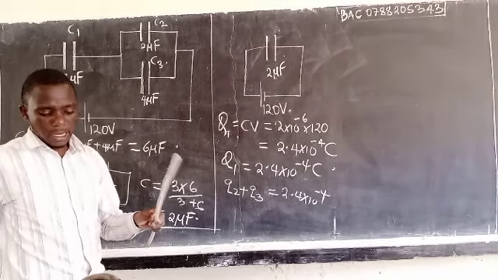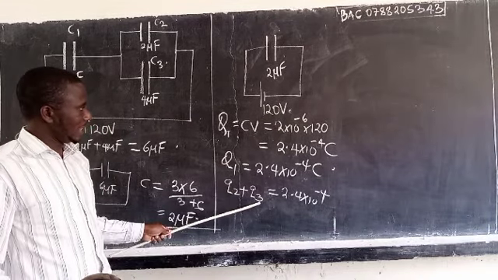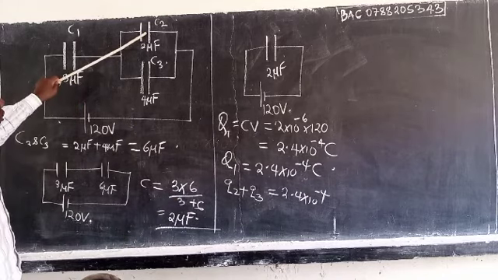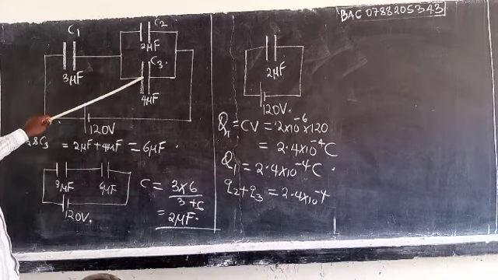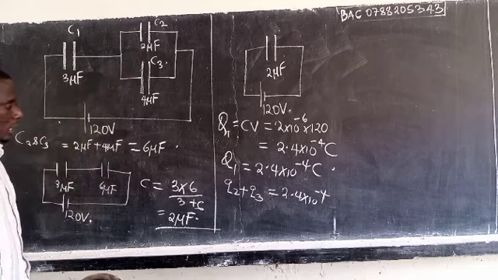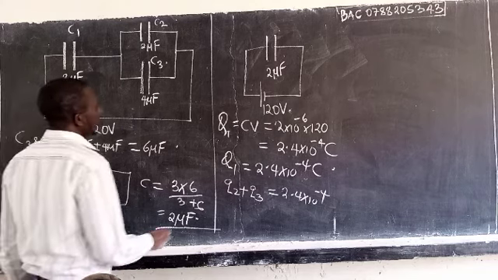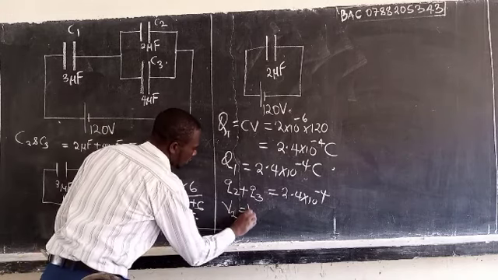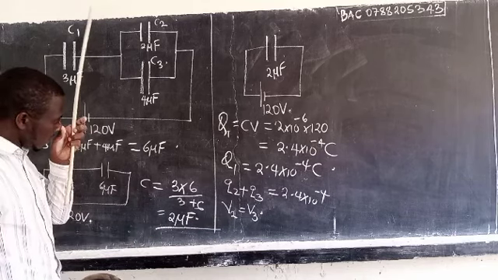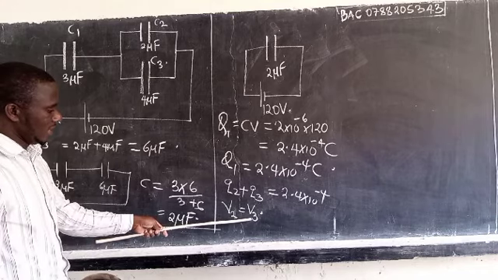Then how will I get now the required charge? Okay? What is charge 2? What is charge 3? Charge is CV. But what I know is that the V across this one is equal to the V across this one and is equal to actually that. Right? So I can also use that information very well. And I can say that V2 is equal to V3. But what is V2? V2 is charge 2 over C2. This is charge 3 over C3.